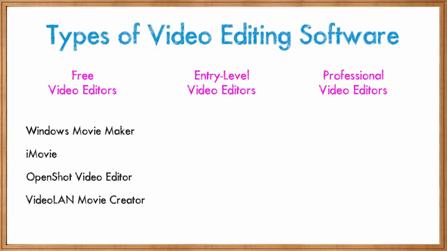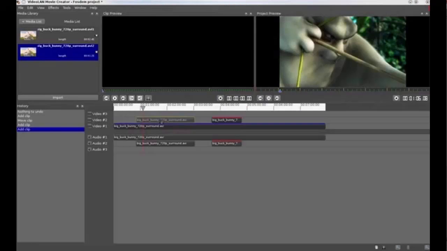And the fourth option on our list, Videoland Movie Creator. This is another open source video editor. It's another promising open source app, and it's free, but again, it has the same problem. It's just not very mature. It just doesn't work very well yet. You can try it out and download it for yourself and give it a try, but it will probably crash on your computer, and you'll probably find that it's just not very easy to use. So here again, we can't recommend this one yet either.